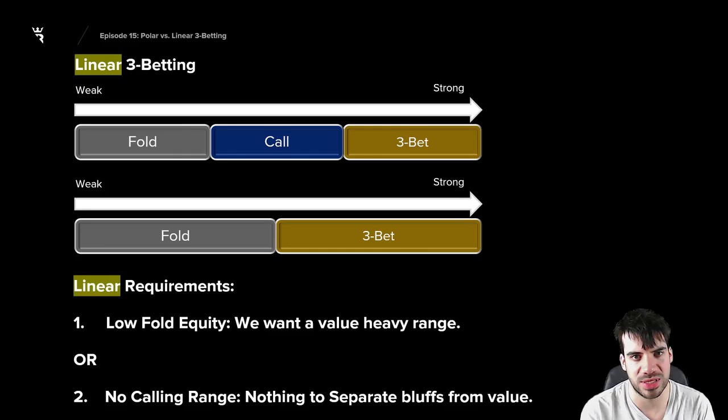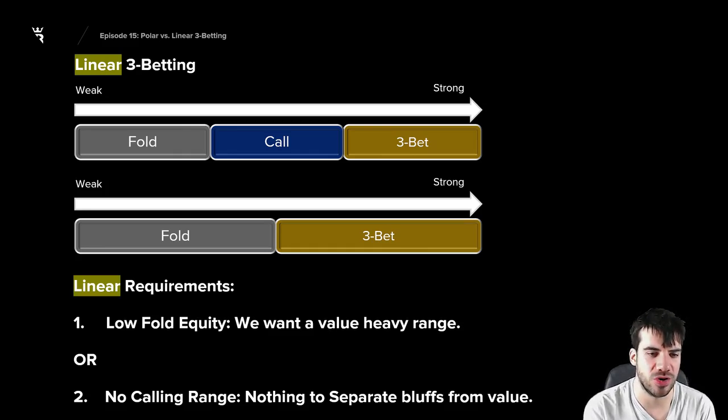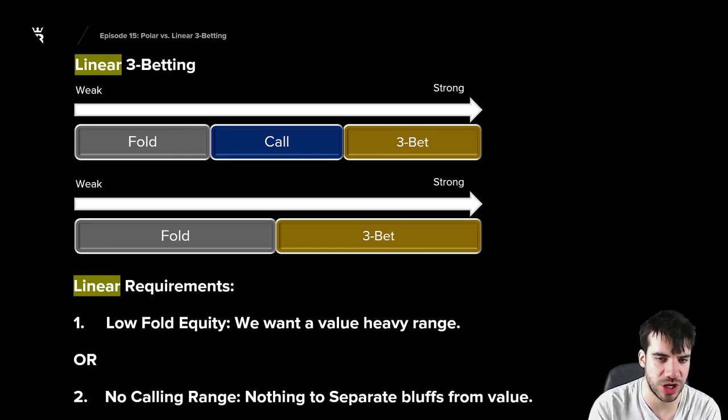Remember, the rest of the world is key for having a North Pole and a South Pole. Without the rest of the world, those notions don't make any sense. So when you're using a linear strategy, the idea is here in the second model, we don't have a calling range. We have nothing to separate the extremities. Therefore, everything gets merged together. You could even call a linear range a merged range or depolarized range. A lot of these words are kind of half synonyms. So that's your linear 3-betting. From the top down, starting at aces, going down from strong to weak and stopping at wherever you want to introduce the calling range or the folding range, depending on whether you have the calling range in the first place.